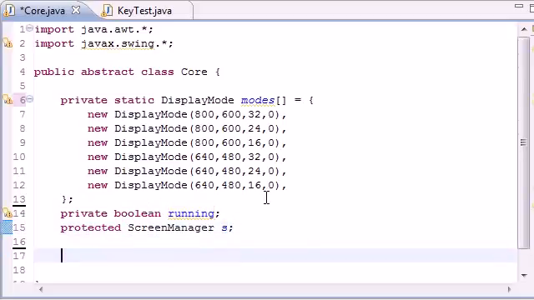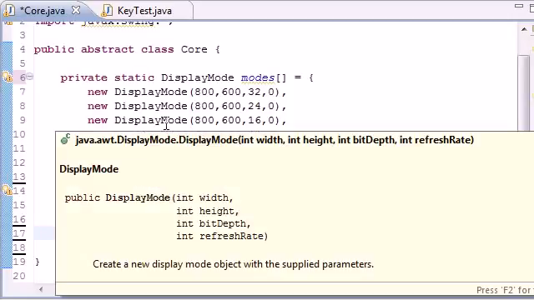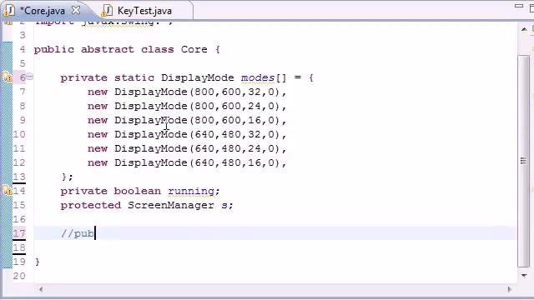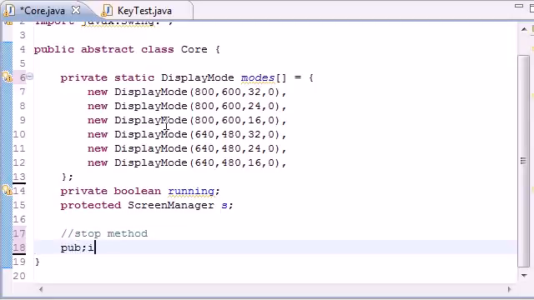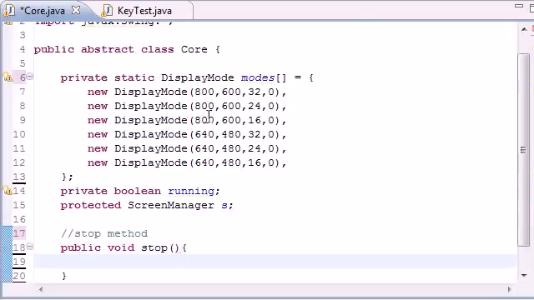Looks good. And now we can go ahead and build our stop method, which is public void stop, and you're going to call this stop method whenever you want to stop your entire program.